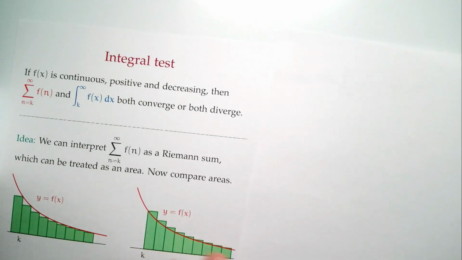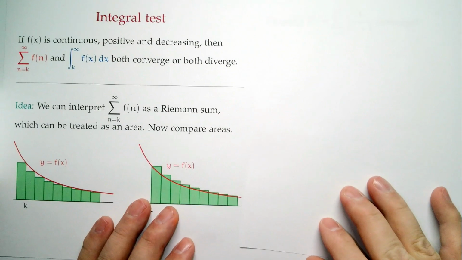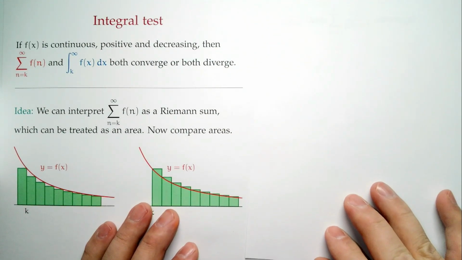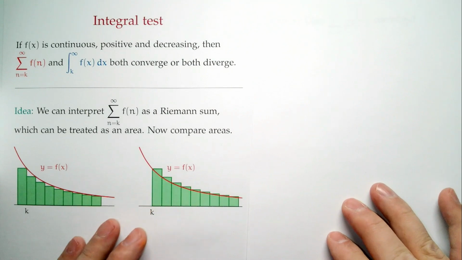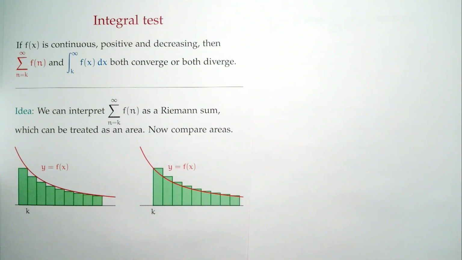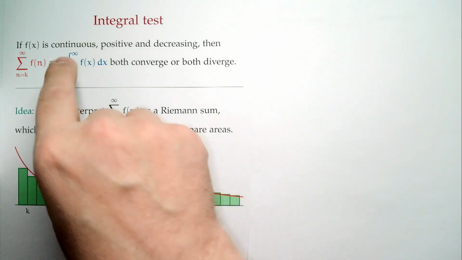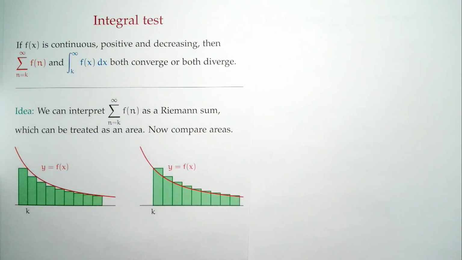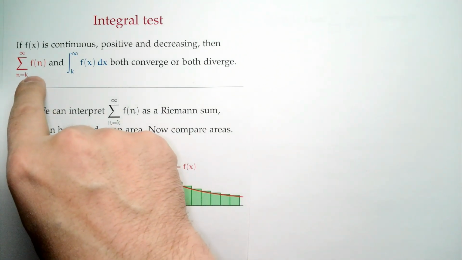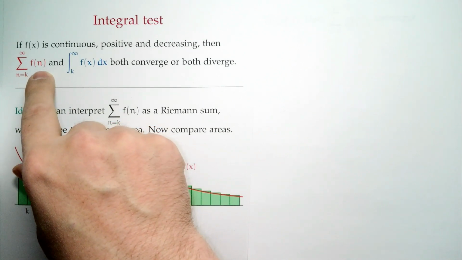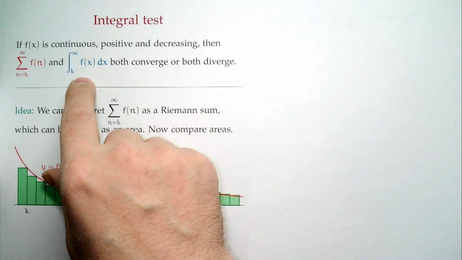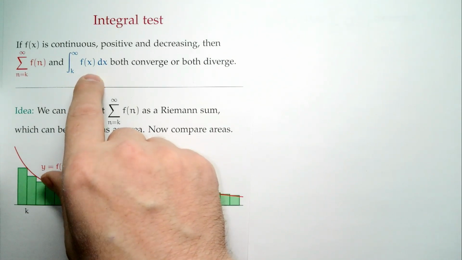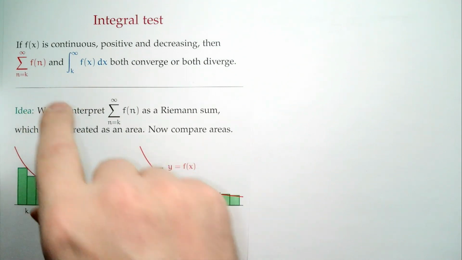So, now we're going to move into another test. So we have the nth term test. We're going to add another test. And this is the integral test, which means all those fun things we learned about integrals are still useful to know. So it says the following. Suppose f of x is continuous, positive, and decreasing. So in other words, f is a nice function. So if we have our sum of f of n, and we look at that, and we have the integral of f of x dx, and we look at that, they both converge or they both diverge.